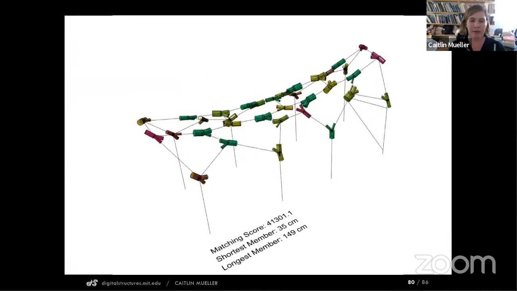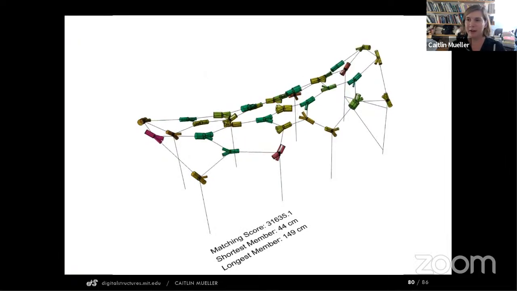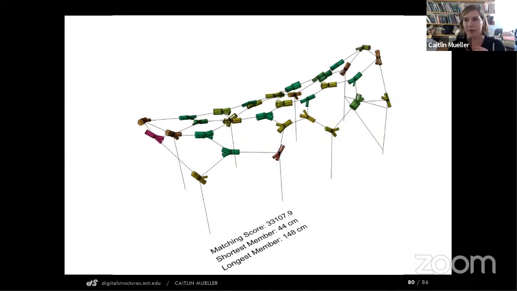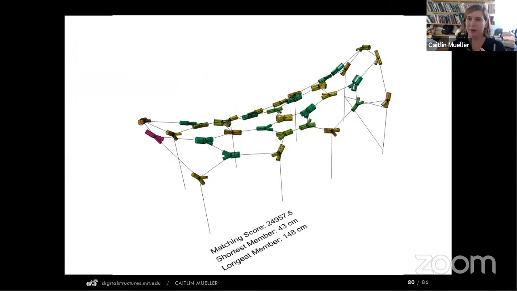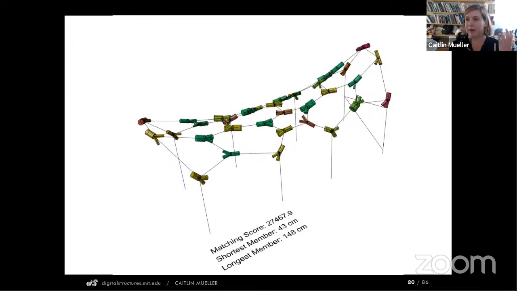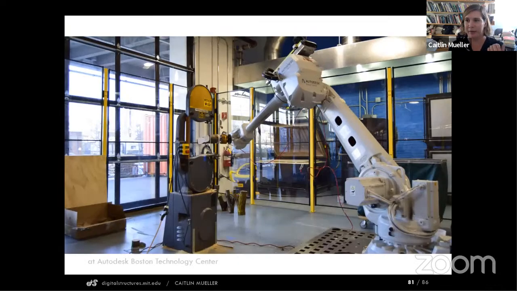And here we've developed a computer algorithm that can take a digital inventory of this found material and optimally allocate it to the target design. And then we can change the target design in response to the material inventory to try to have this back and forth conversation between the desired form, its structural behavior, and the materials we have available.